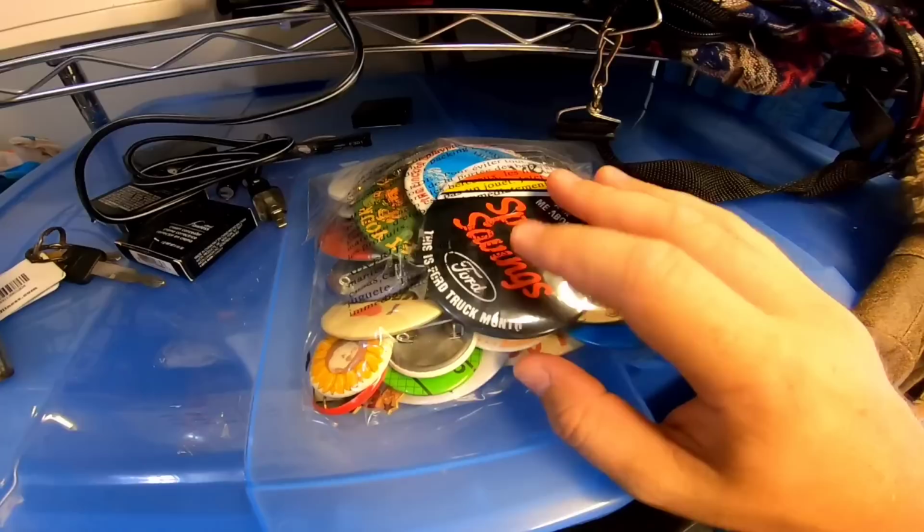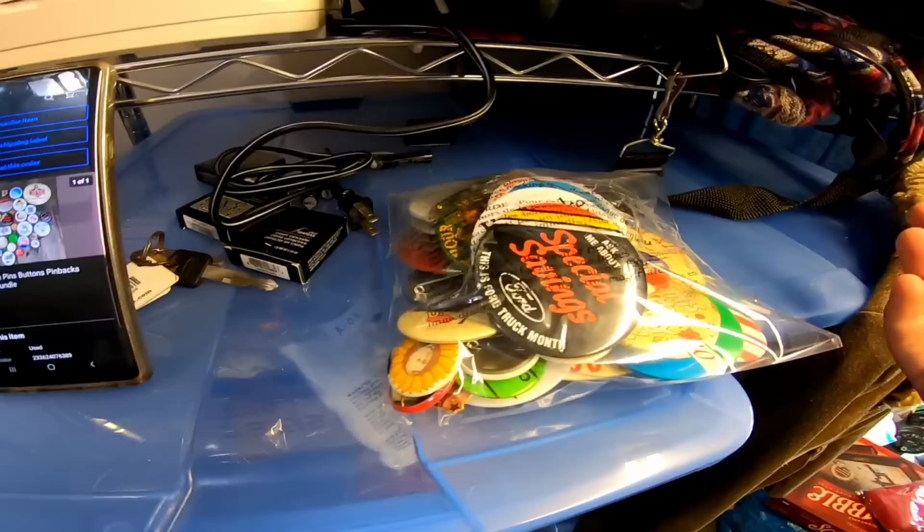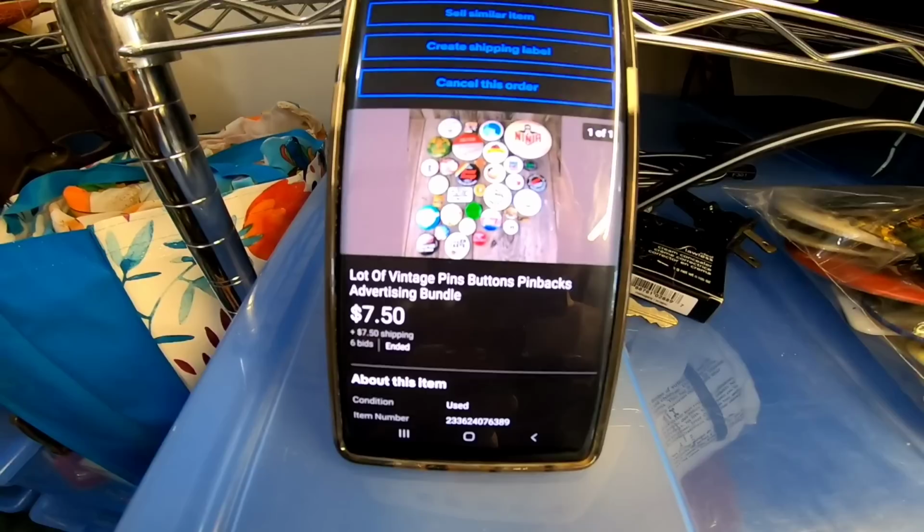And I auctioned them off because I didn't want to sell them individually. That's just too much time to go through all these. So I just lotted them up, put them on auction, and they eventually sold for $7.50 plus shipping. So I'm still making a profit, I guess, but with something like this, I just took a chance. Sometimes it pays off, sometimes it doesn't. Very rarely do you lose money taking chances on stuff at the bins just because it's so cheap. So I made $5 or something like that. And now I'll know that buttons really aren't my cup of tea.